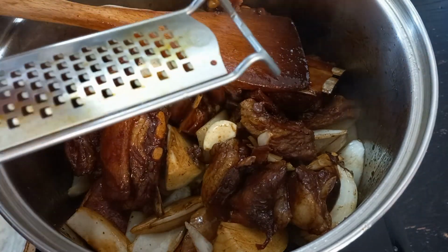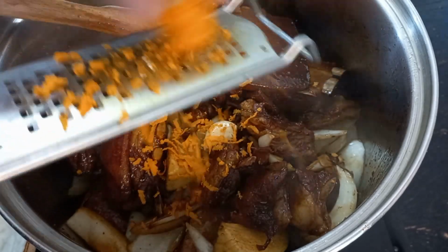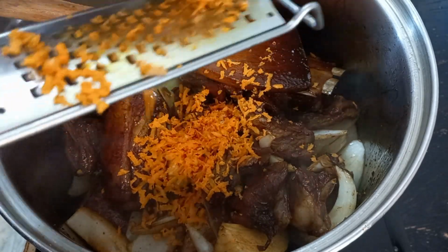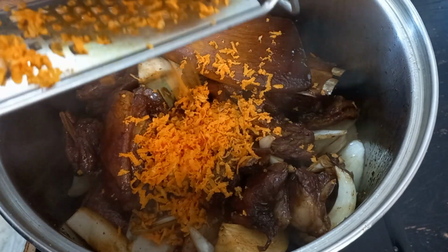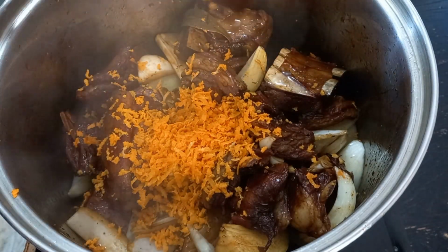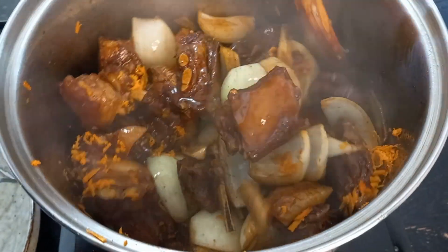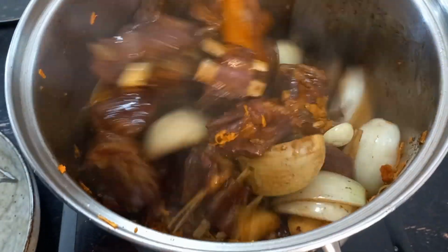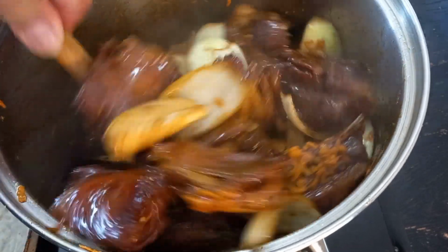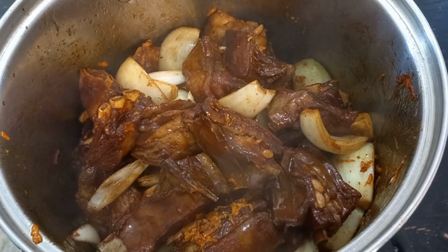And at the moment I'm adding some fresh turmeric, just for flavor, guys. Fresh turmeric's the best. Or you can use the powder one if you want. Okay, give that a stir. Oh, it smells so good. Okay, this is our lamb fry off, the onion and our garlic, the ginger.